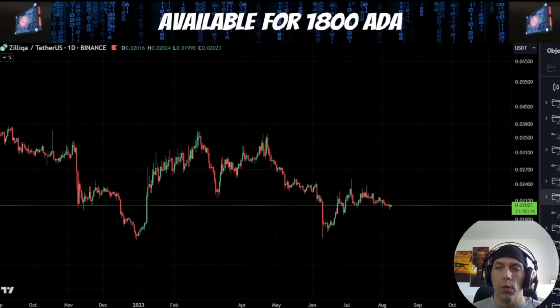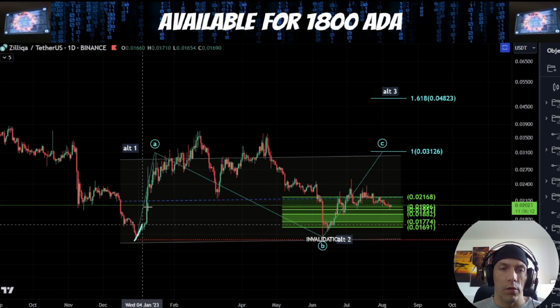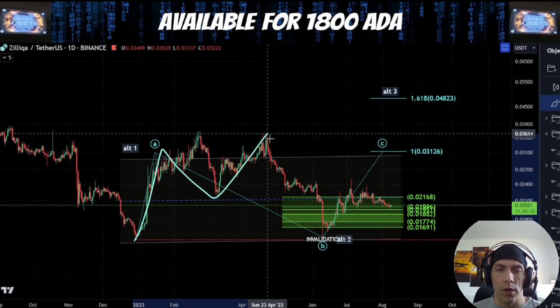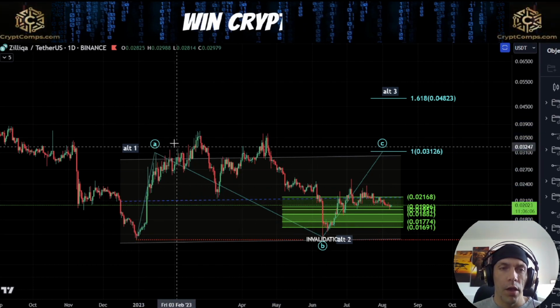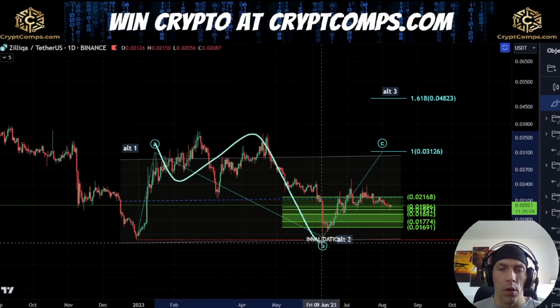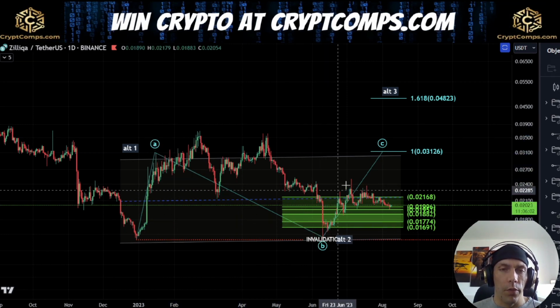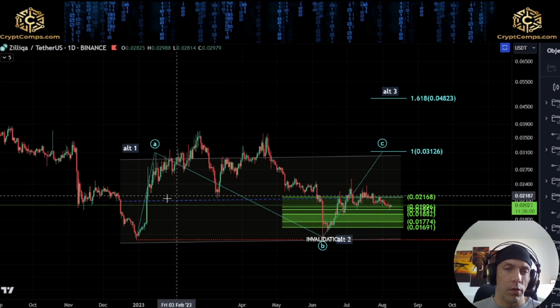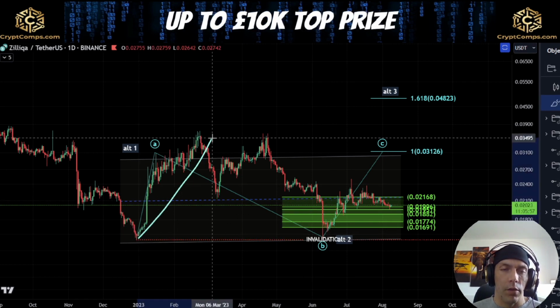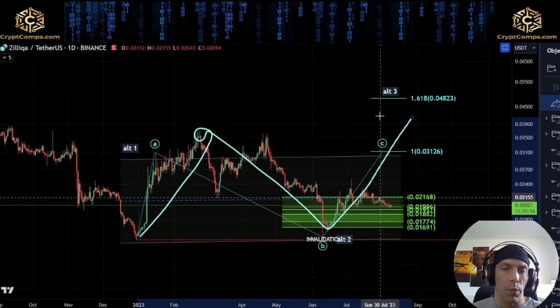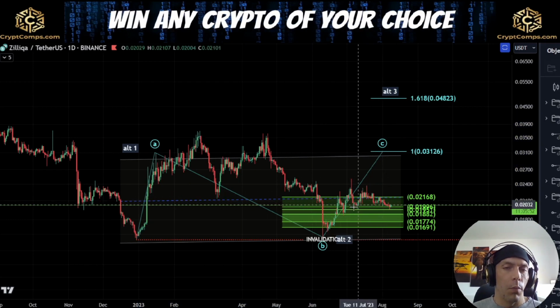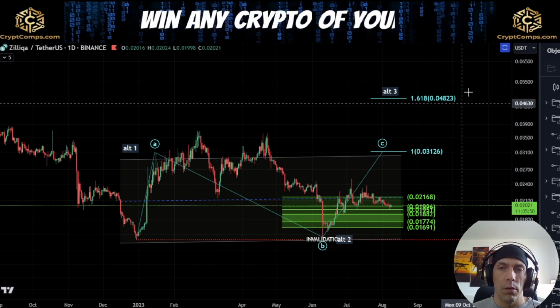Or alternatively, something more along these lines, where this is A, and we look at this as W, X, and Y. The reason I don't really like looking at this structure this way is it would have been a very big wave 2 or B wave if this is the case. The idea of this being a bigger W, X, and Y just seems to be a bit neater in time comparison. Nevertheless, I'm going to be keeping an eye on this.